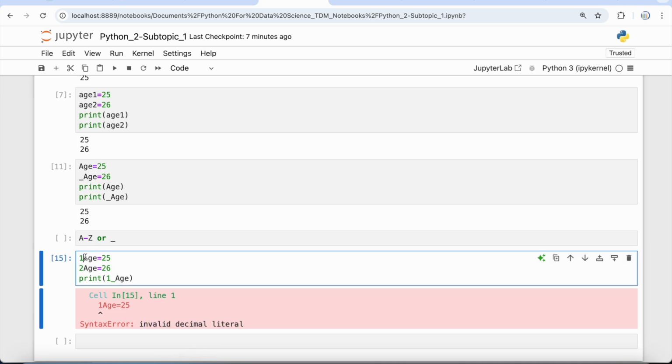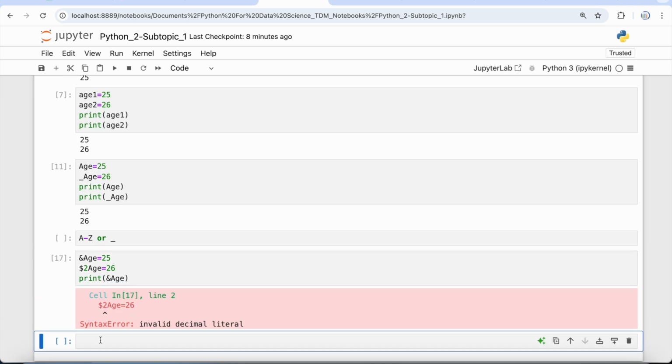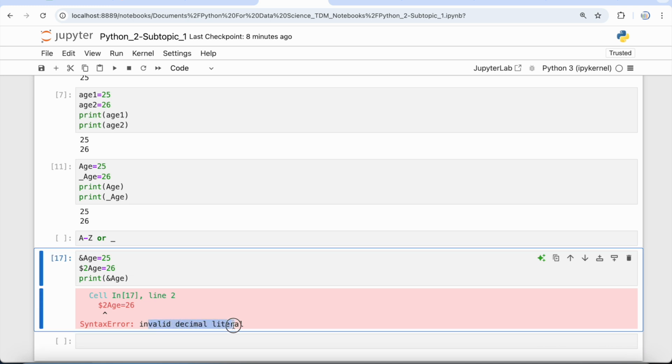Let's test it out with special characters also. If I put an ampersand sign for the first age, a dollar sign for the second age, and print the ampersand age, if I run this again, I'm getting this invalid decimal literal.